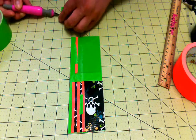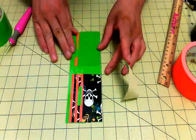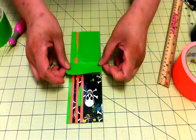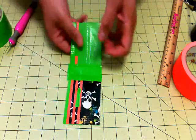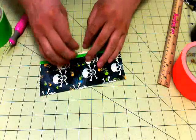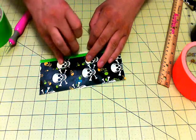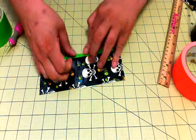This piece is 3.5 inches long by 1.5 inches wide, and I just put that down. It's a 1/4 inch over the ID and a 1/4 inch over the card pockets. And that's what holds them on in the center of the wallet. Fold the top down so that there's no sticky on the top of the wallet, and fold it down to match over the top of the brim.